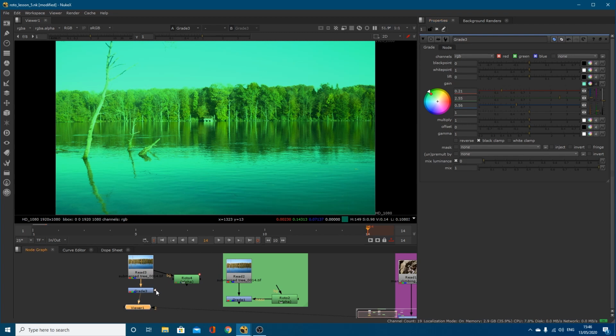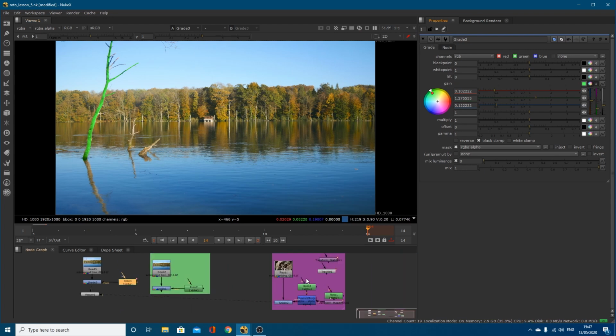Okay, all I'm going to do is my mask is going to come into the roto node, and I'm going to disconnect that. So it's now using this alpha channel just to grade that specific area, and you can darken it down as well, and it's probably a little bit too much really, but yeah. So that's basically drawing and editing the roto shapes and how to plug it all in.